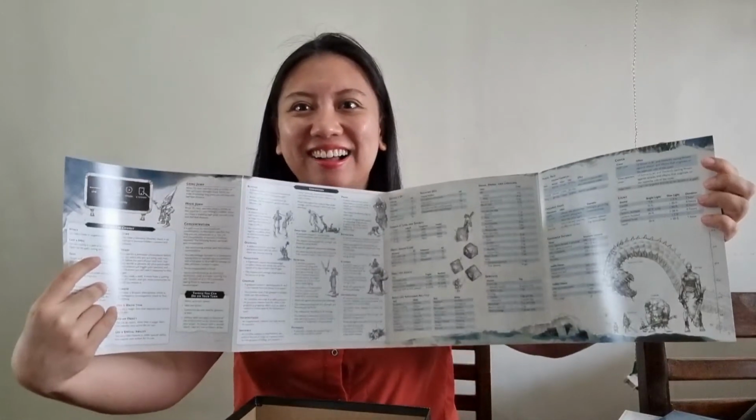This is the, what's it called? This is the dungeon, what is it? Dungeon Master screen. This is my screen. Hello. Oh, this is what it looks like. Oh, this is so cool. My life is gonna be so much easier now. Oh, I have character sheets. Oh, this is what a real character sheet looks like. Interesting. Oh, this is so fun. Everything's digital now, so I might not need these, but physical things.